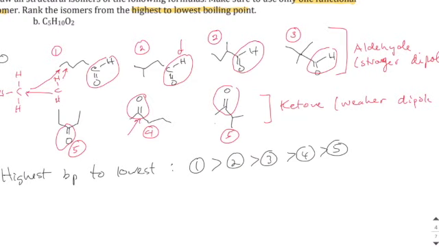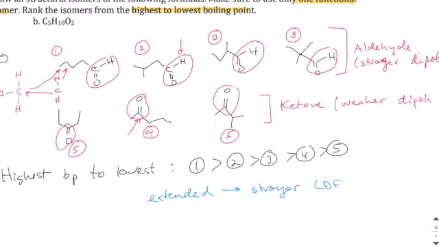And then afterwards, we would try to look within each group to see if we can predict some kind of ranking within there. And again, sometimes it's just not possible. Sometimes there are some trends you can look at. So the other trend that we can think about is the idea of polarizability, which is related to molecular shape. Remember that if the shape is more extended, then it's easier to polarize, and that will lead to stronger London dispersion forces.